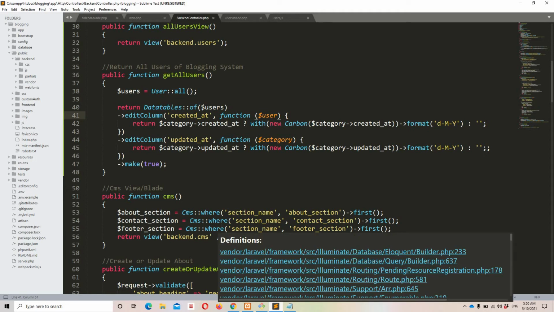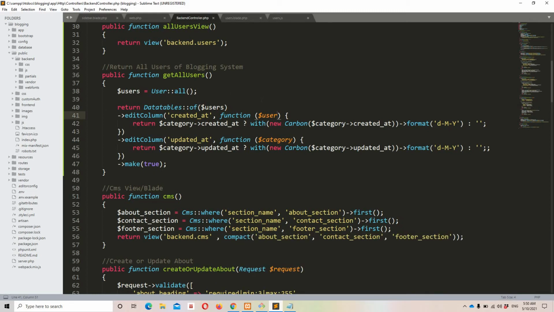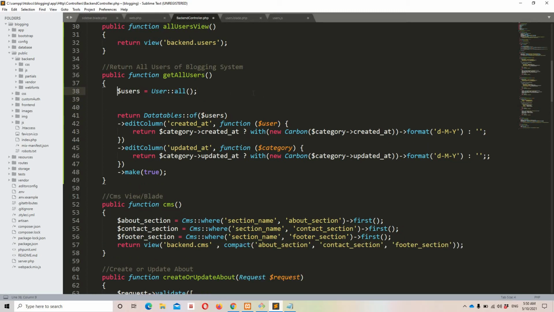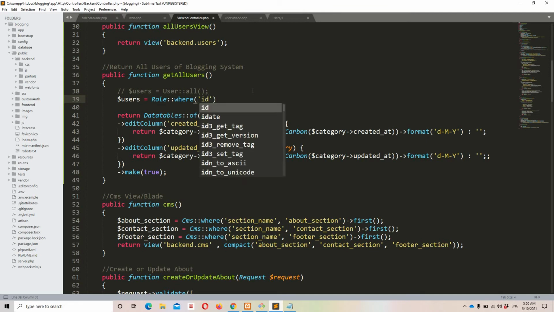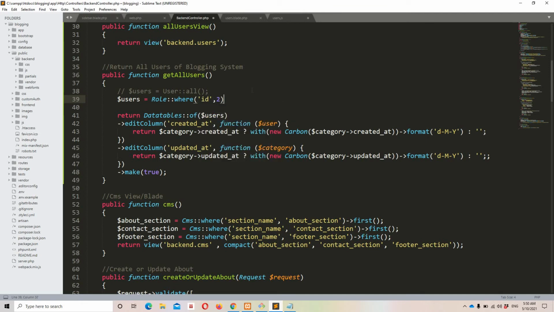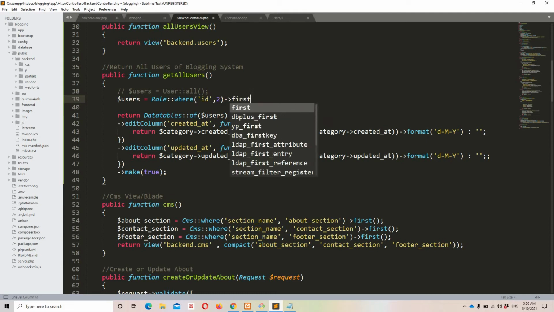Guys, in Laravel, to implement any sort of query, we have multiple ways. And right here I'm going to show you the simplest way that you can get all the users with a specific role. So let's dig in and do it right here. So for me, I'm going to comment this one, and I'm going to type $users equals, and I'm going to put a condition using the role where ID is 2. And I want the first one. That's a simple query right here.